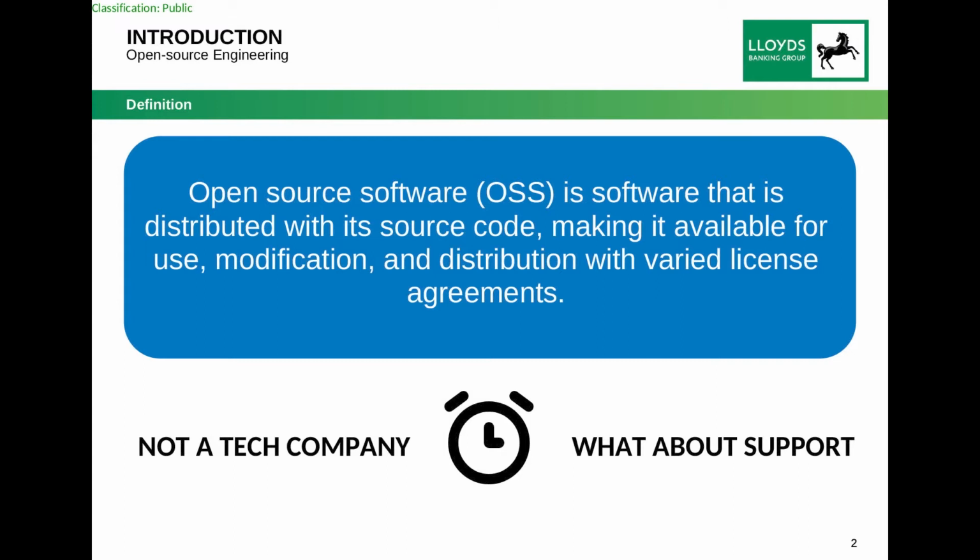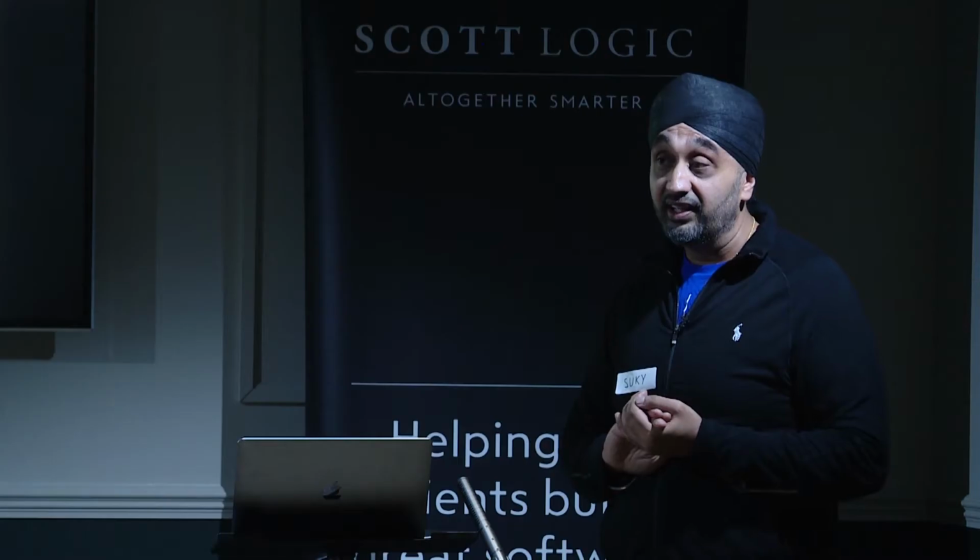Everybody knows what open source is, but the thing to remember is we're a bank, we're not a tech company, and we can't do things very easily. One of the biggest questions we get about open source is who's going to support it. We had a couple of people previously talking about how they develop products for themselves and maintain them. If they like it, there's no damage done. In a bank, it's not that easy. The first question they ask is, you want to use open source, who's going to support it? That's the biggest challenge, and I'll talk you through some of the challenges there.